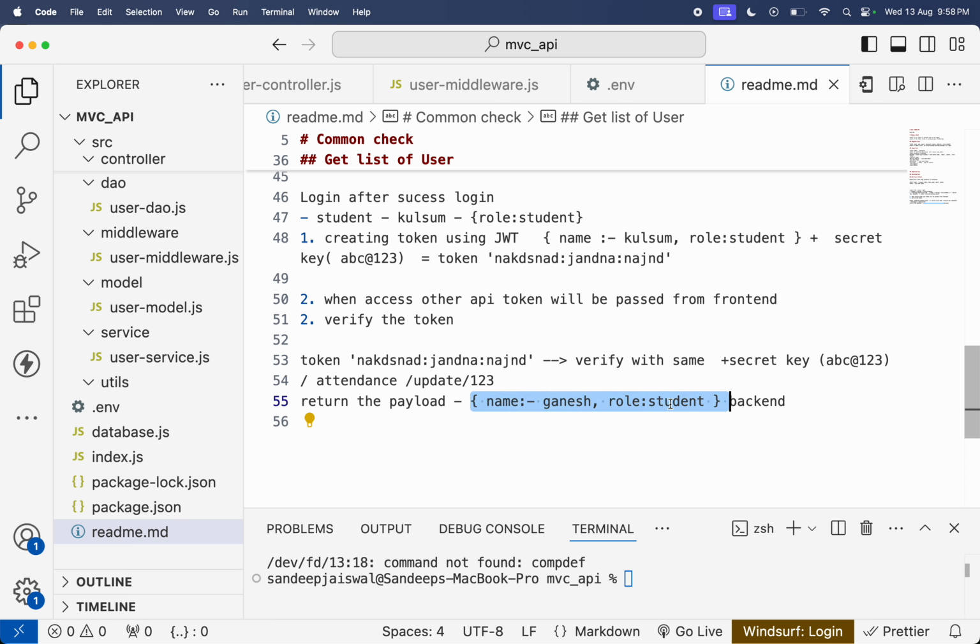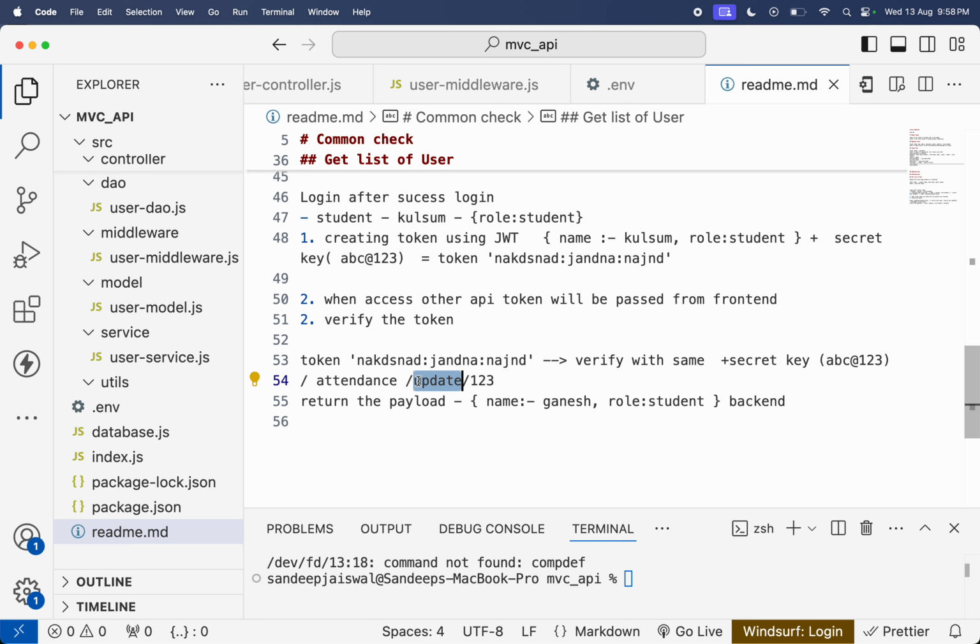Now after getting the payload, what will happen? The backend will verify this and get the payload back from the token. After getting the payload, the backend will keep one more check called role. So the backend will check for this API whether the role student is allowed to proceed further.